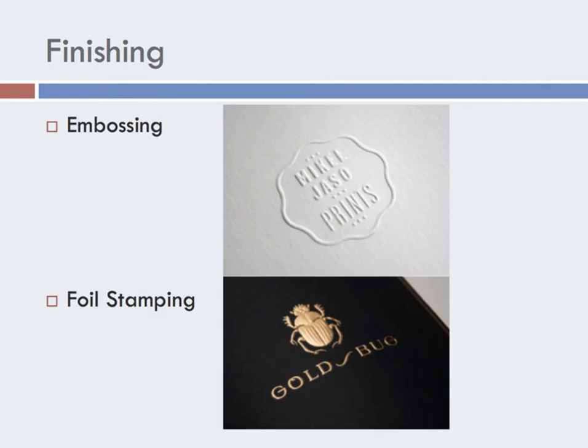We also have embossing and finishing. The paper is pushed through a die but doesn't break through — it just gives it a raised finish. If you rub your hand over your money on a dollar bill, that is debossing. We see a lot of this on greeting cards and different beverage bottles. Foil stamping — the foil might be a rainbow, gold, or silver — gives other options along with that. I look forward to meeting with you next week, and hopefully you'll look up some of these words online and see some other websites. Thank you, and bring your questions.